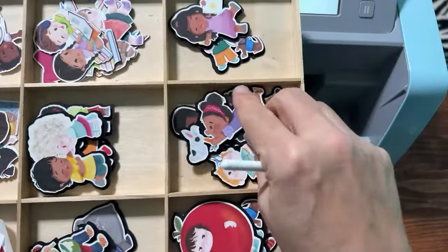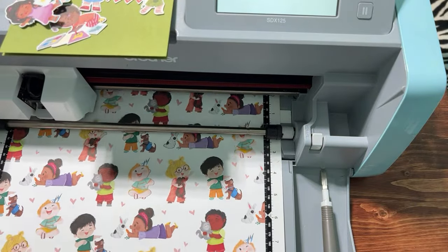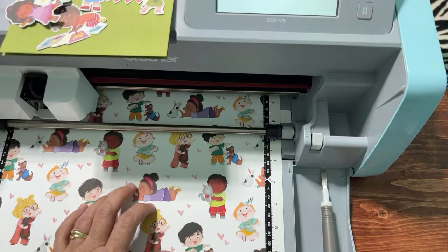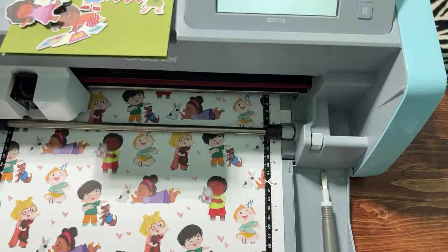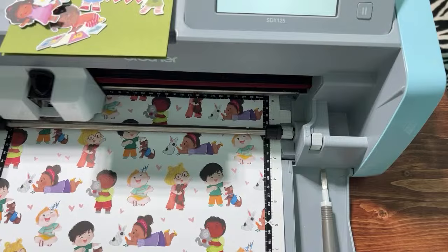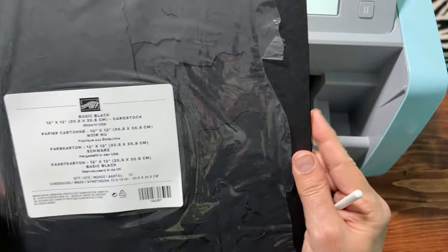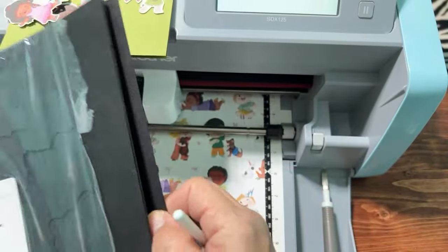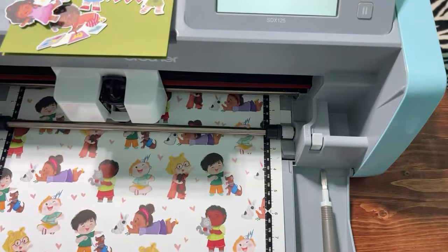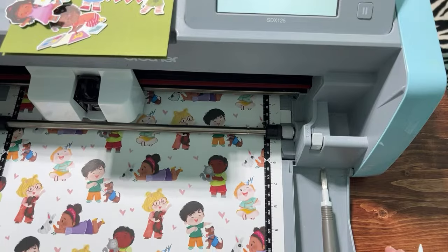We're going to add this layer of black paper around it. And that's going to be really cool for your card projects. If you're going to put something on a wobble spring, it gives you a reinforcement for the back of something. And it's also good for just adding dimension to your projects. To do that, it's good to have basic black cardstock in a 12 by 12 format. I have a lot of this 12 by 12 basic black cardstock because I can just put it on there and do some layering or whatever coordinating color you want. But I tend to use black.